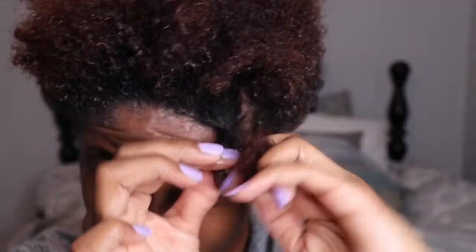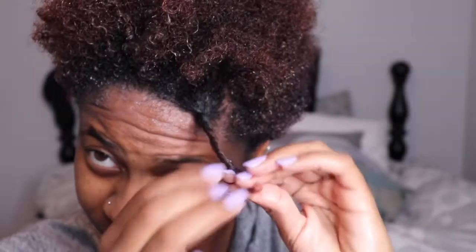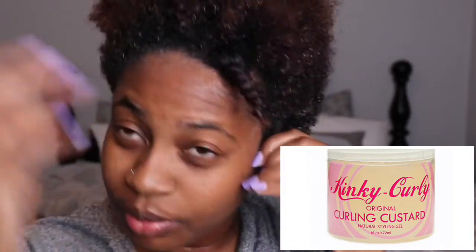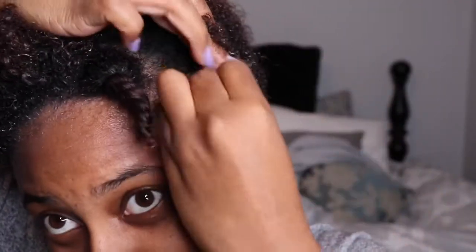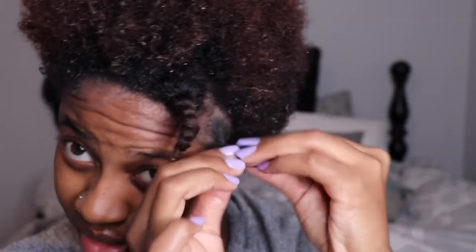I don't really dry my hair off either, I kind of just let it be wet. Then I just grab a section of hair — I don't use a comb — and I just twist. I literally do this to my entire head. Before I couldn't do my sides so I was using kinky curly curl custard on the top and just slicking down the sides because I couldn't twist them. But now that my sides have been growing, I can do these little twisties and they stay curly.